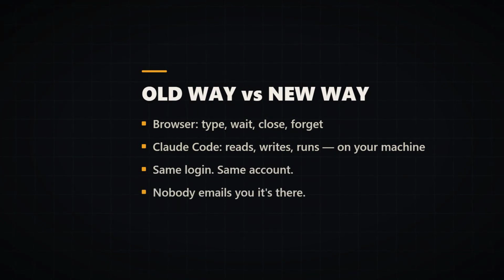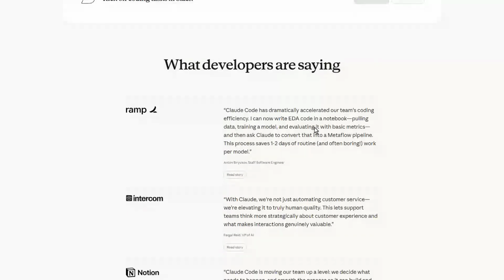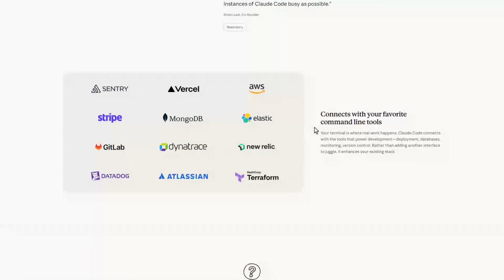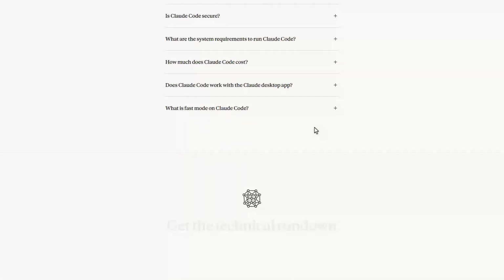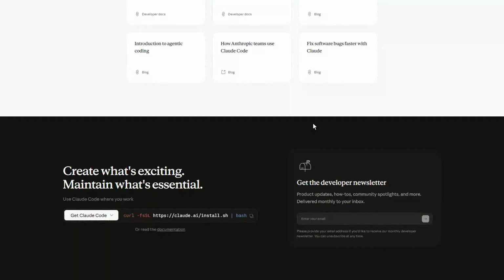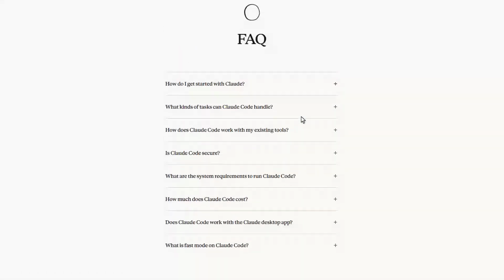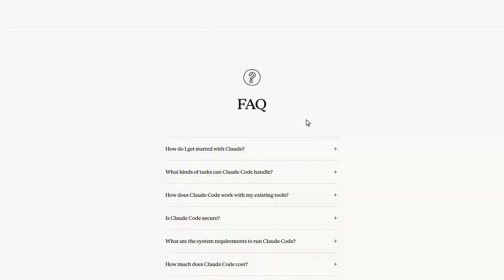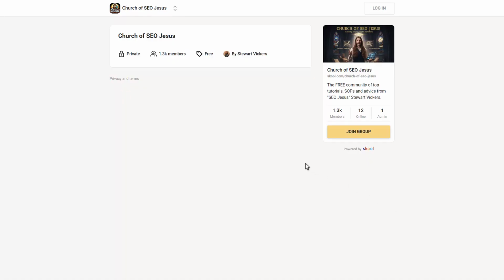Open your terminal now. On Mac it is called Terminal, and it sits inside Applications, then Utilities. On Windows it is called PowerShell, and it comes pre-installed with the operating system. Hit the Start key and type PowerShell. Paste the command in, hit Enter. The installer downloads the Claude Code CLI onto your machine. Wait for the scrolling to stop and for the prompt to come back to you clean. Install finished. Now type the word Claude, all lowercase, by itself, and hit Enter.